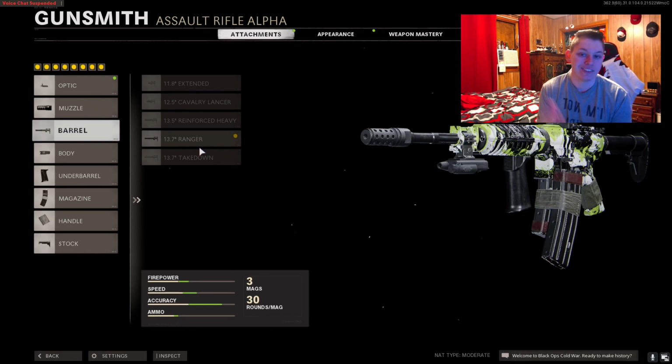If you're using a hit scan style game like Counter-Strike, wherever you point and shoot, it instantly hits that point. So anything you can do to lessen the travel time from your gun to your target, I think is best in this game.